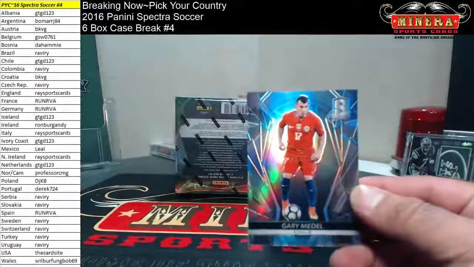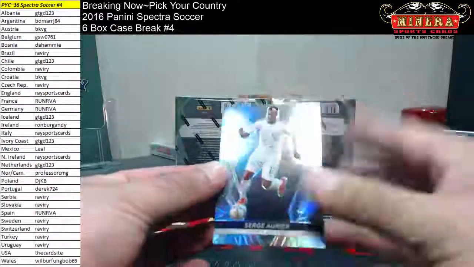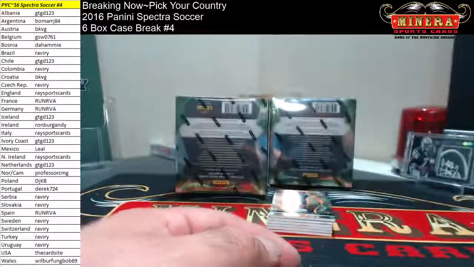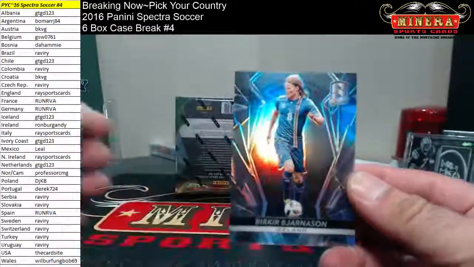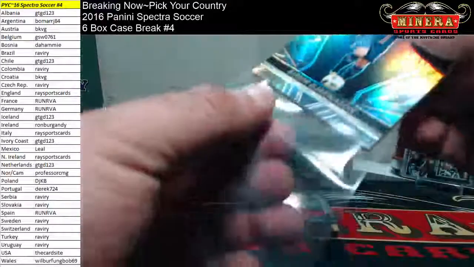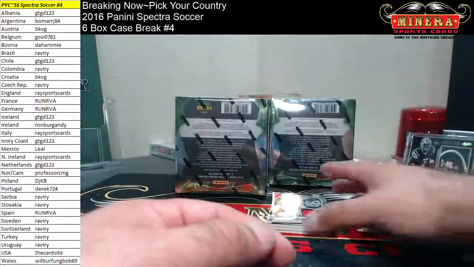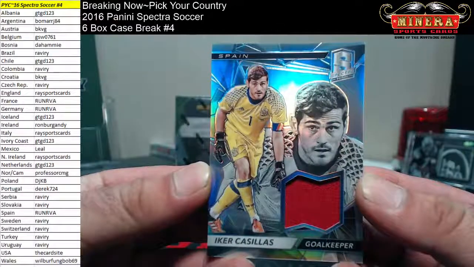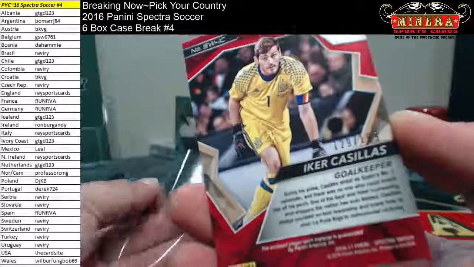For Chile, we got Gary Medel. Ivory Coast, Serge Aurier. Iceland, Birkir Bjarnason. And our first official hit is for Spain, Iker Casillas, on a Jimmy. That is 129 of 199 on Iker.